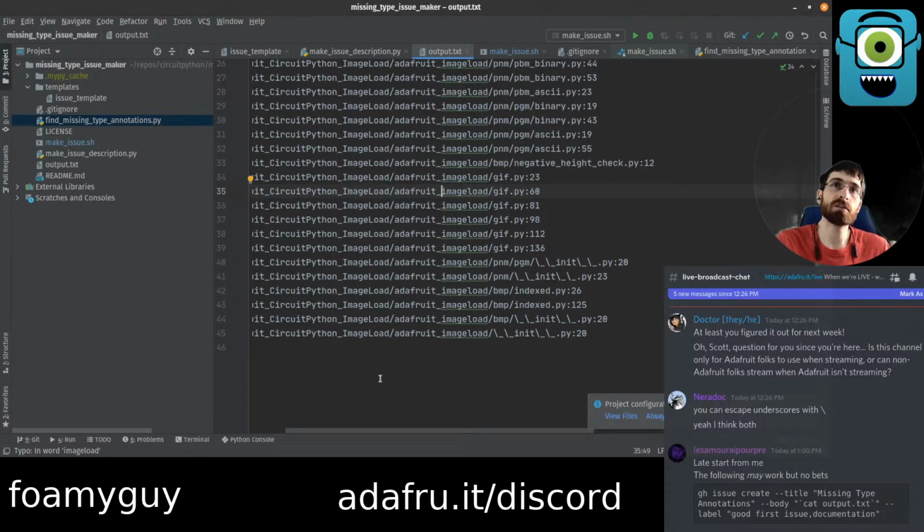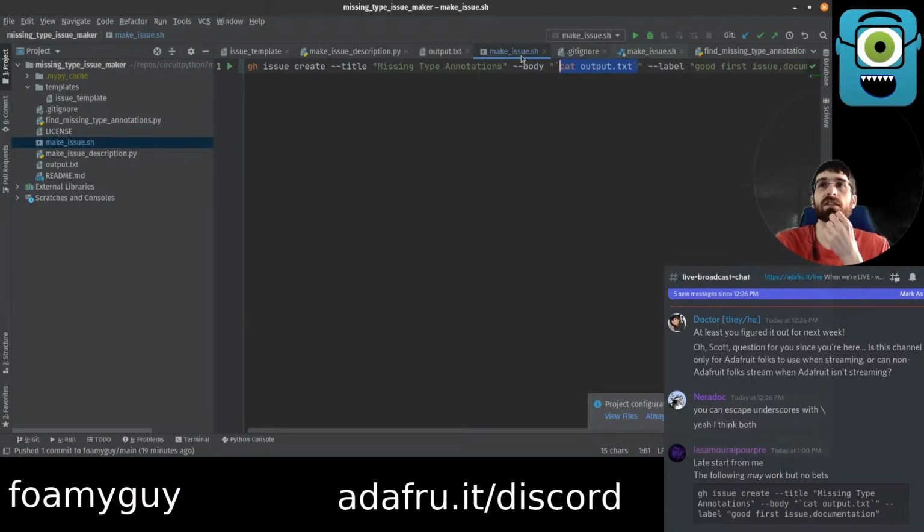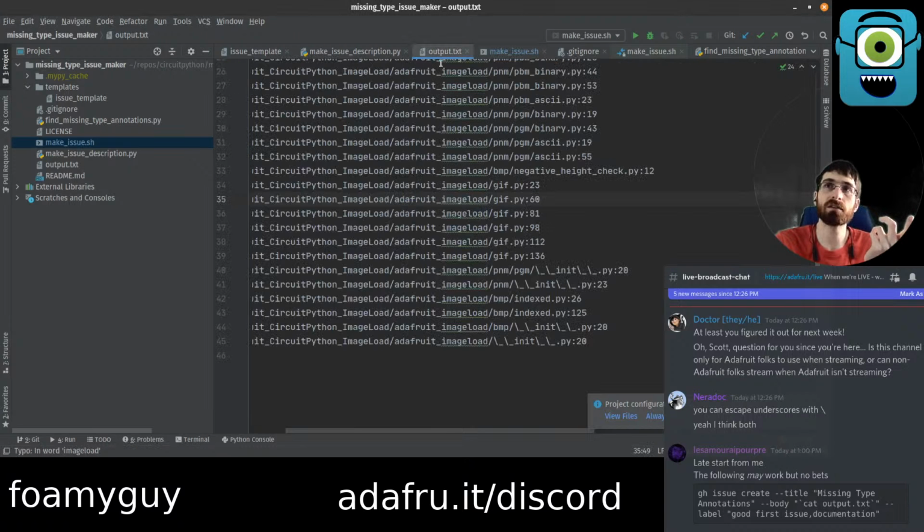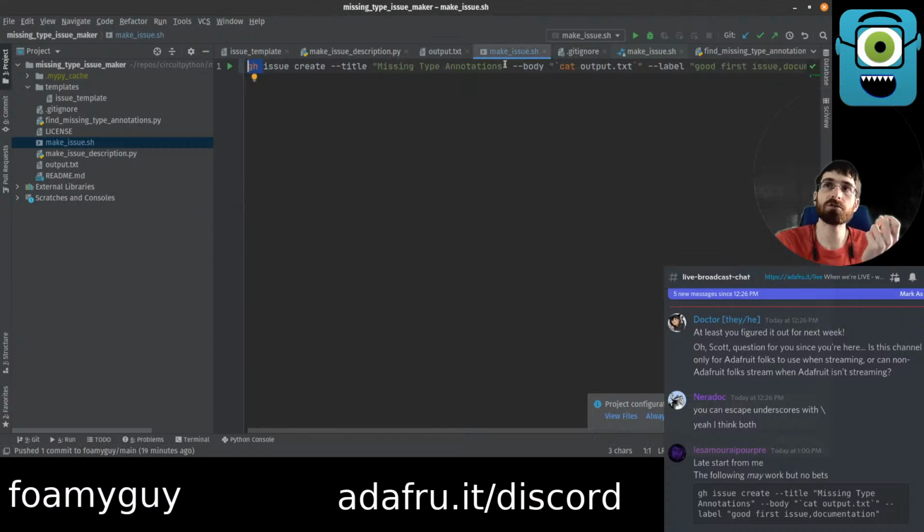And then we would want to go inside of each of those library repositories and run make issue. So we would copy it in, I guess, maybe, or I don't know the best way to guarantee this context will be inside the library, because we want to make that issue for the library, obviously not on this repo that I created today. So we could maybe temporarily copy in the rendered template and the make issue shell script, and then run the shell script from inside that repo. It sounds like that would work, I think.